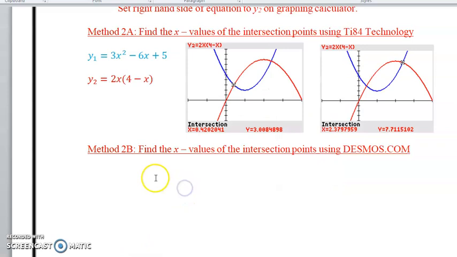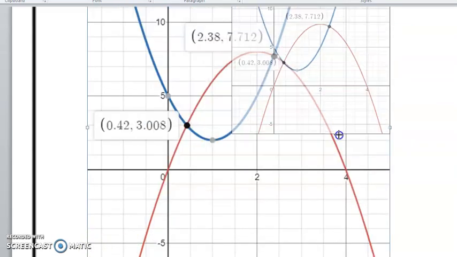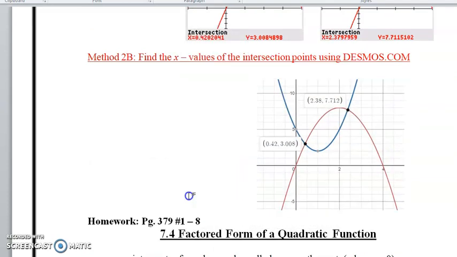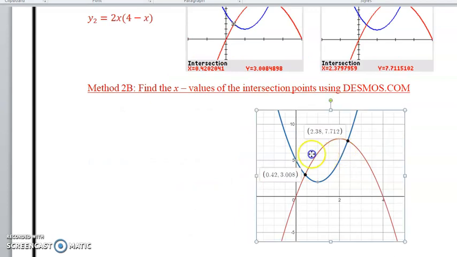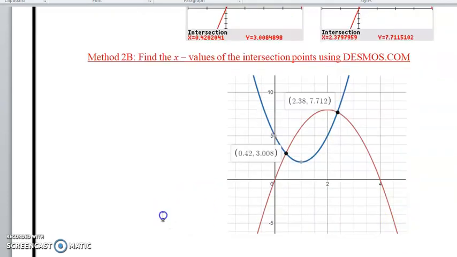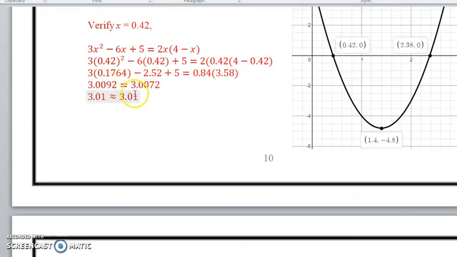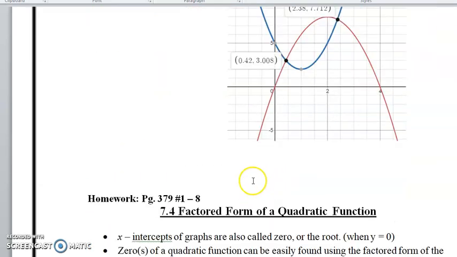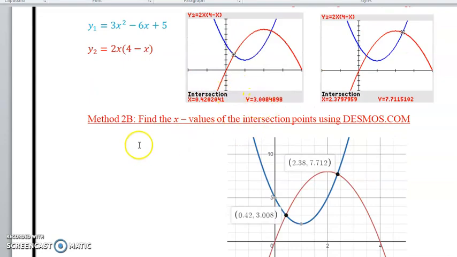Okay. There you go. So just click on the points on Desmos, like I've shown you before. And again, much quicker than using the graphing technology. As you can see, it's quite obvious. So to answer the question, and again, those were the verification points, which is kind of cool. If you verify your answer with the original equation, this is what you get back, which is kind of neat on each side. So 0.42 would give you that, which I showed you up here. There's the connection. Now again, they're close because these were rounded. This value here is exact because they weren't rounded.